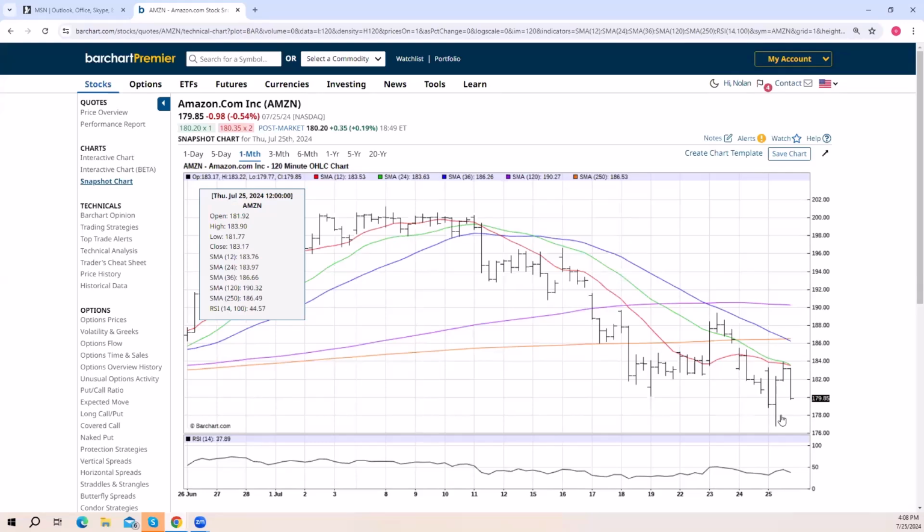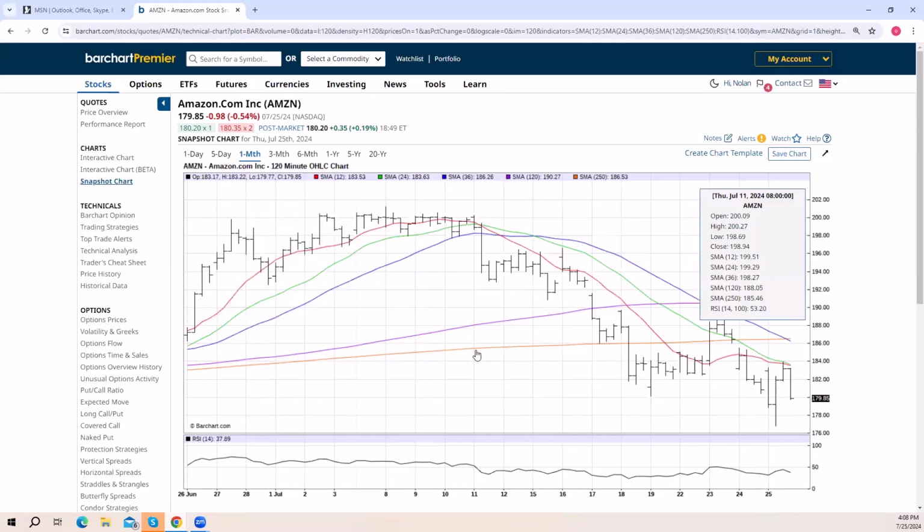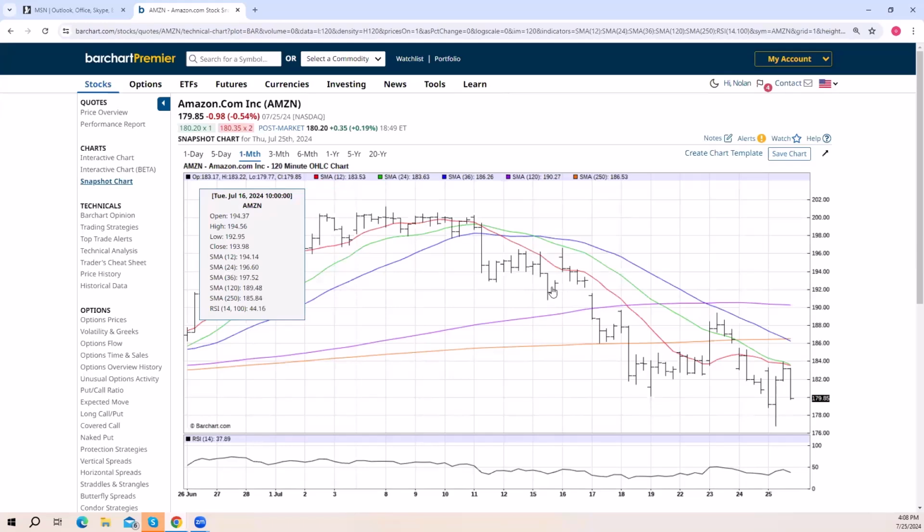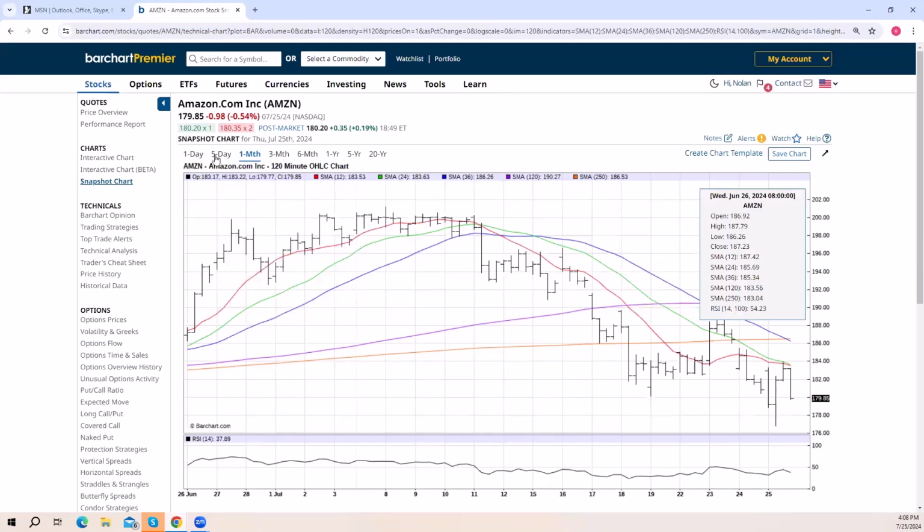Okay, so would I be pounding Amazon here? No. Would I be looking for it to possibly turn? Yes. What would make me think it's going to turn? Getting above that 181, 182 number would be a start. And then when would I think this thing might be really having trouble? If it breaks under 173. So basically, that's the way I would see Amazon right now.